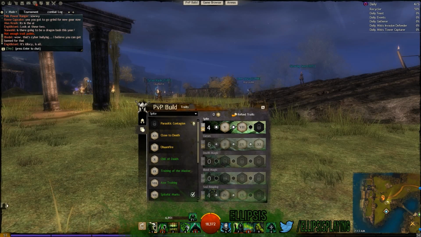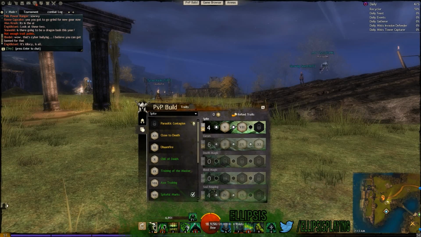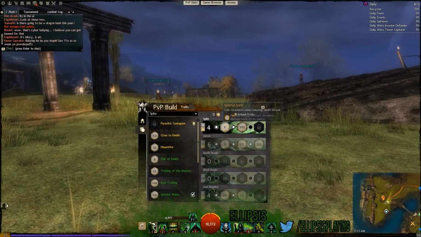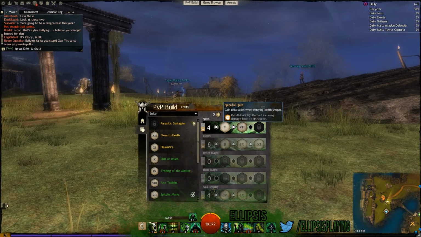But I wanted to move a couple of things around so we have access to all of our abilities for as long as possible. So we're going to be keeping it basically the same. We're going to get Spiteful Spirit in Spite, because it's going to give you retaliation when you enter Death Shroud, so it's just a little bit more pressure.